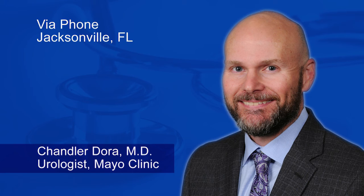And the other surgical options then, if that doesn't work, would be what? The more invasive surgical options for men with more severe symptoms are typically done in the operating room under general anesthesia. And that would be your traditional TURP, which is where we use electrical current to shave out the prostate tissue that's blocking, or something like what I commonly do, which is called laser enucleation of the prostate, which is where I use a laser to remove the center of the prostate, almost like you would go up inside of an orange and separate the fruit from the rind all the way around, and then remove the fruit and leave the rind there.